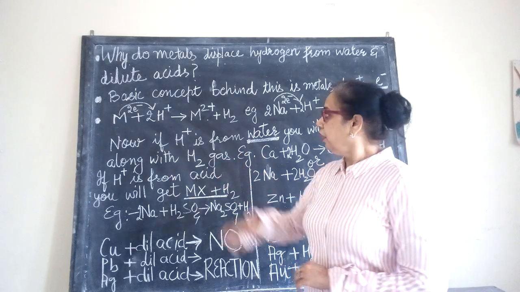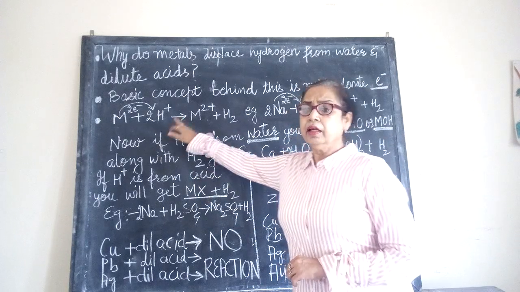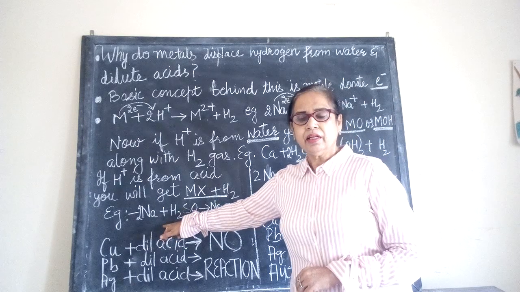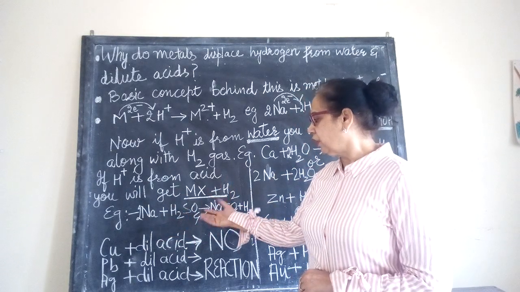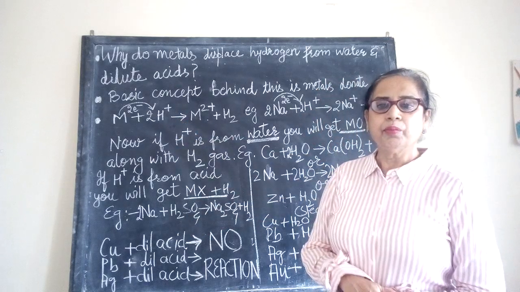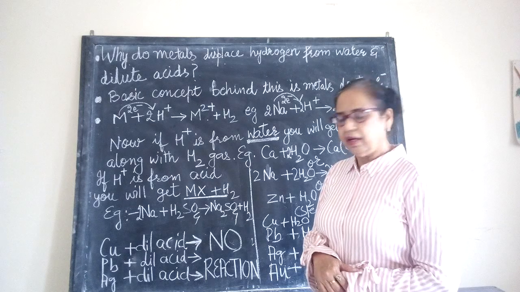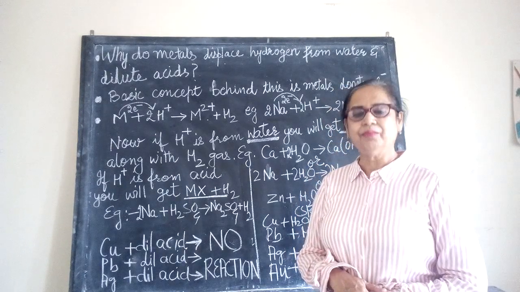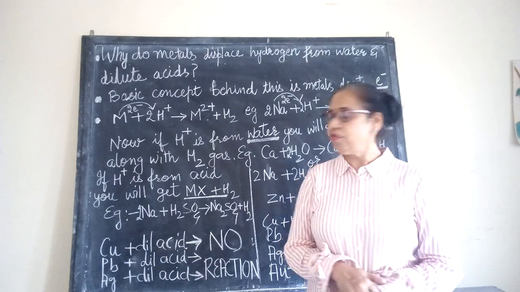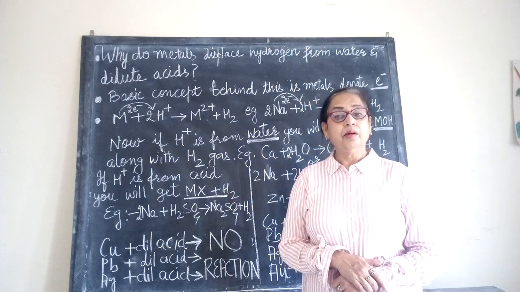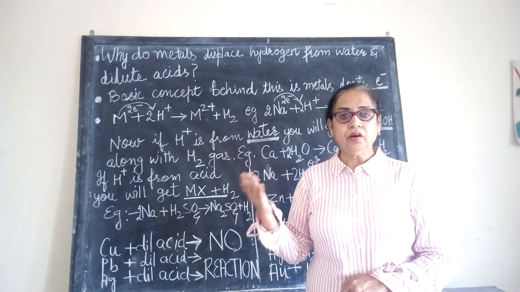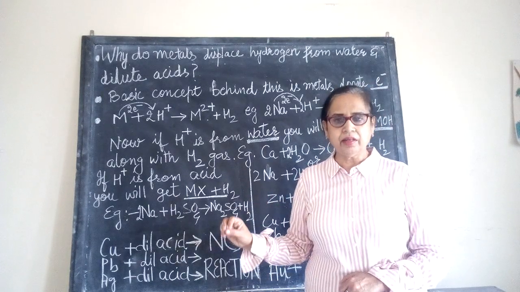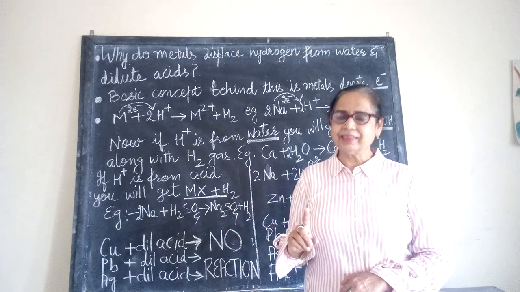Now we come to dilute acids. When an acid is mixed with a metal, the same thing happens — metals liberate electrons which are gained by H⁺ ions present in the aqueous solution of an acid, and hydrogen gas is liberated. Metals like sodium and potassium do react with dilute acids, and the reaction is vigorous with the evolution of hydrogen gas. Metals like iron are less reactive, so the reaction is not that vigorous with acids, but if we heat then the reaction becomes faster.